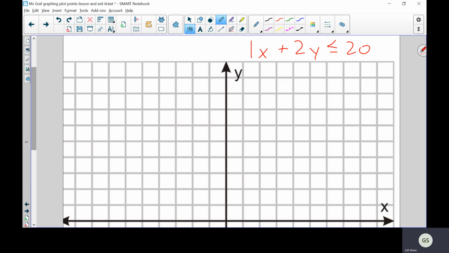So there's our inequality. It's still the same concept for creating the line part. We are going to create a line first. That's not the end of it in this type of graphing like it was before, but we still need the line first. Ultimately, I just need values, because a line is all the points that make the left side equal the right side. Write this down: even in an inequality. Just because we're doing inequalities, this part doesn't change.